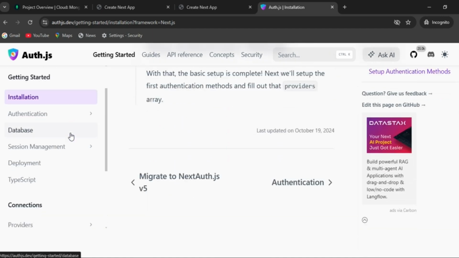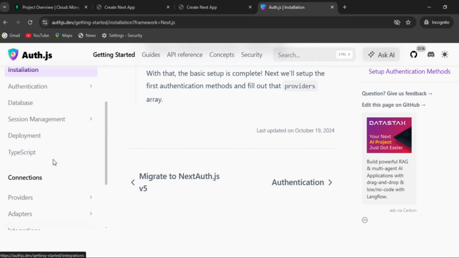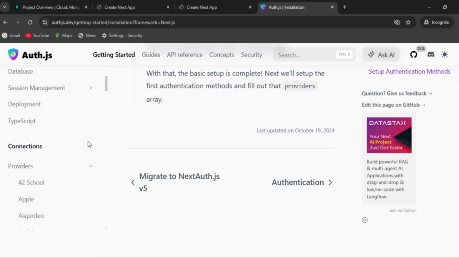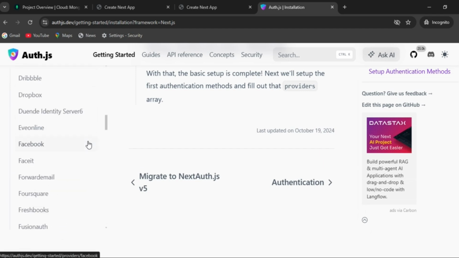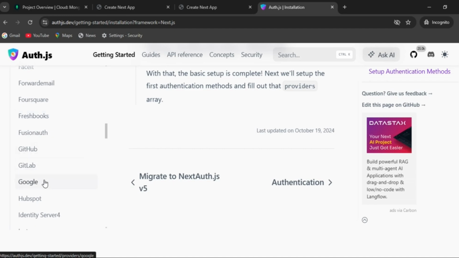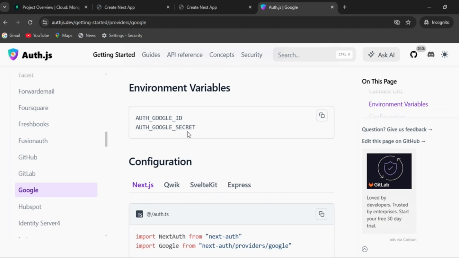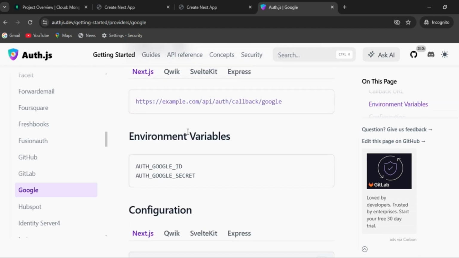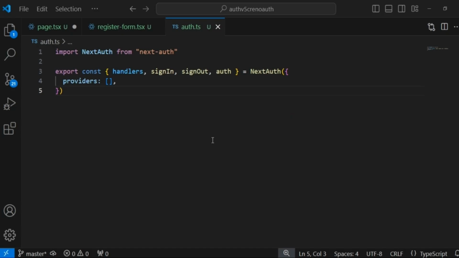Now we're ready to set up our providers. And for this project, I'm going to be using Google. So the first thing we'll need to do is store an auth ID and secret in our environment variables. So I'm going to copy that.